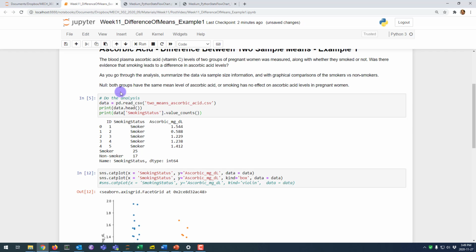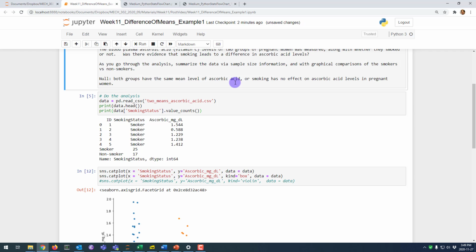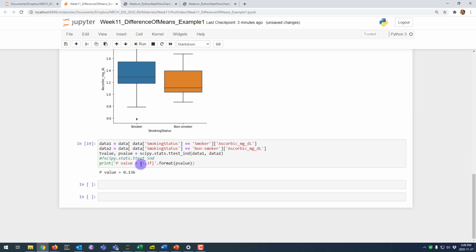And it's related to the null hypothesis. Someone's telling us the story that both groups have the same level of ascorbic acid, and we're like, okay, sure, that's a claim. Now let's think it through, and we do our data collection to test whether they're telling the truth or not. And what we find out is, if they're telling the truth, then we would see this kind of outcome 13 times out of 100, 14 times out of 100. That's not unreasonable, you know? If it was 1 in 100, I'd be more worried. And this again goes back to the usual cutoff for p-values of 0.05, 5 in 100, 1 in 20. That makes people suspicious.